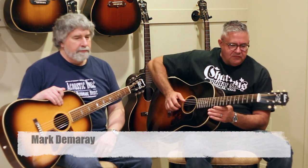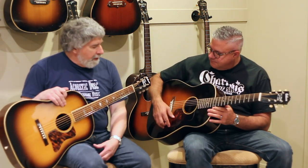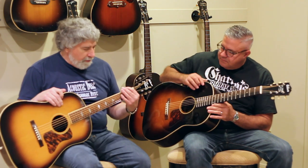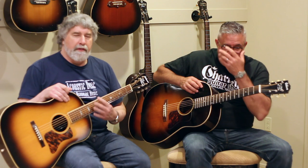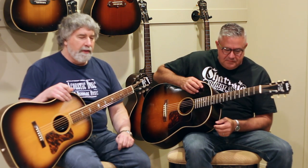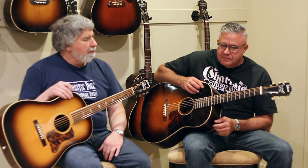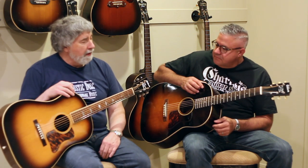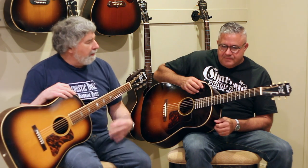Two Roy Smeck guitars here made by Gibson. Tell us a little bit about these. It's right in the mid to late 30s. Roy Smeck, who is known as the Wizard of the Strings, great player of all stringed instruments, did an endorsement deal, some early ones with Harmony, but really one of the first to do it with Gibson. He and Nick Lucas were the two artists that Gibson really sought out for an endorsement deal.